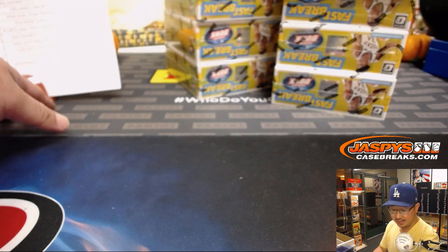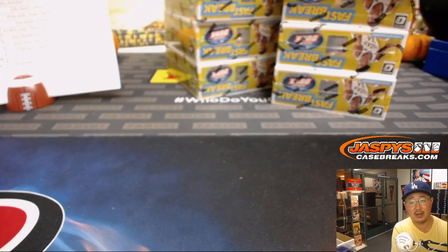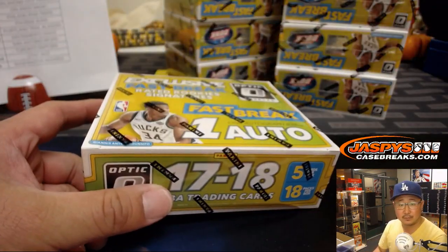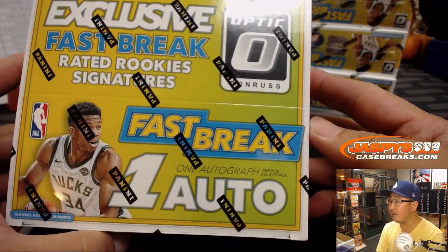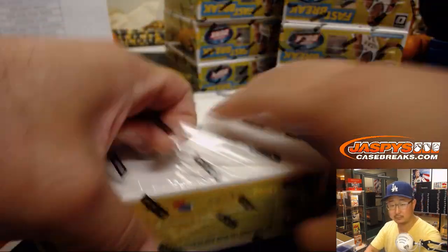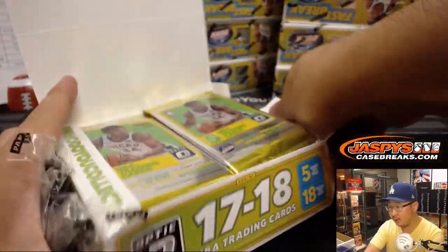The checklist is exactly the same as regular Donruss Optic basketball, except it's just a different configuration and a couple different parallels, too, I think. Get the fast break autos as well. All right. There we go. One autograph per box on average. Good luck, everybody.